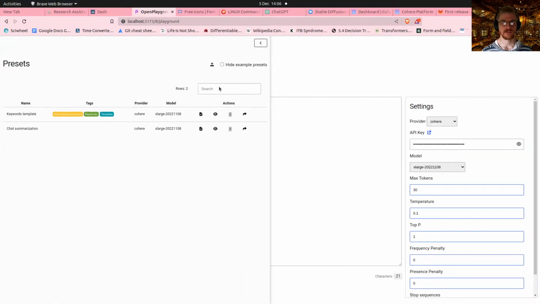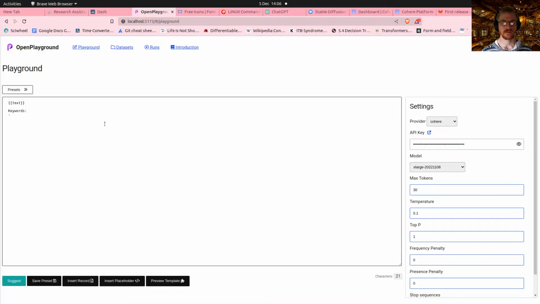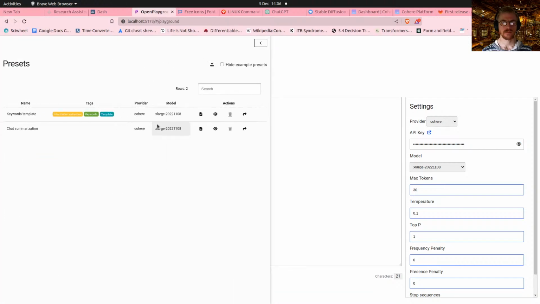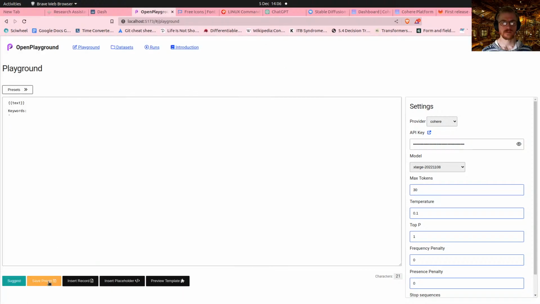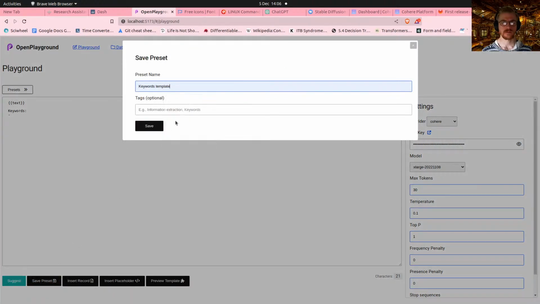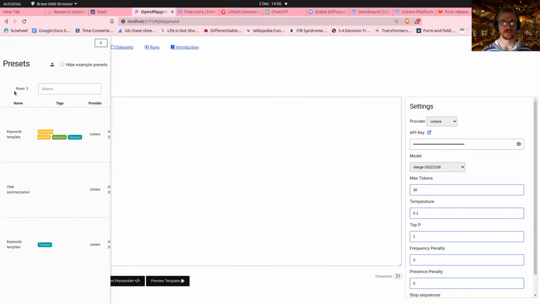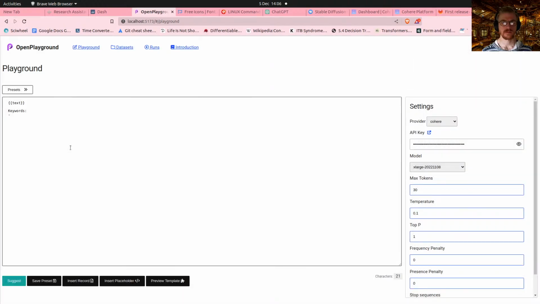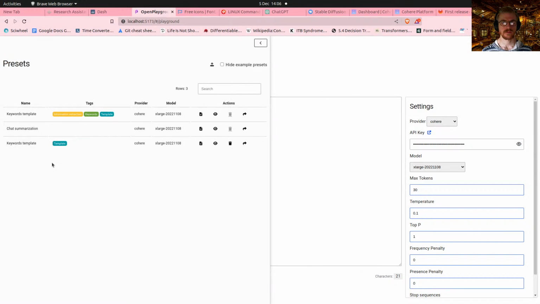There we go. And now I need to not be able to create a new preset with that name. So if I say preset keywords template, this is going to cause problems. So it's the same name, and then if I... Oh, well, I suppose this is fine actually, because they've got different IDs.